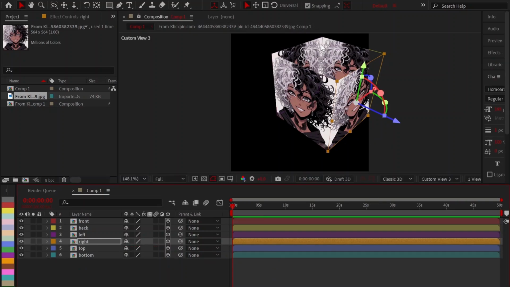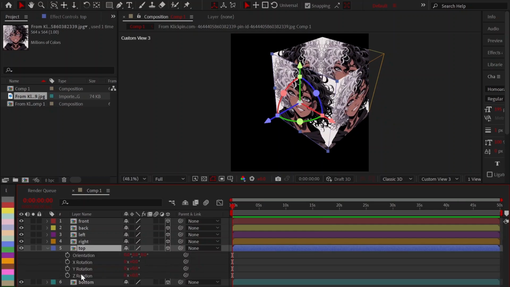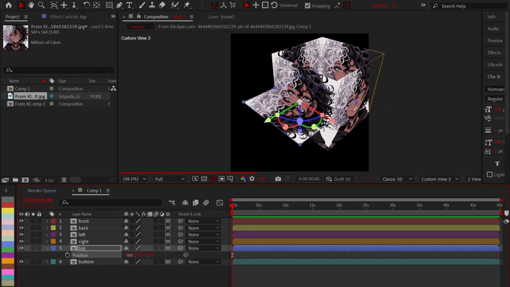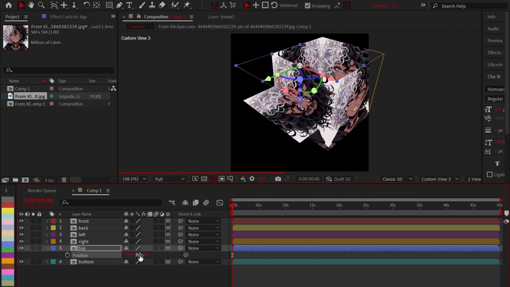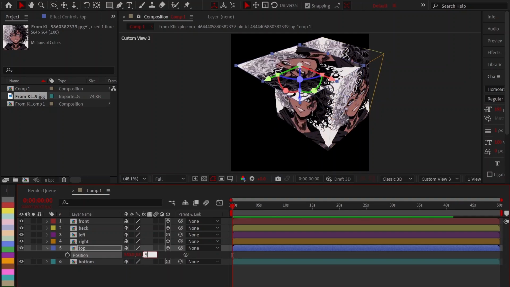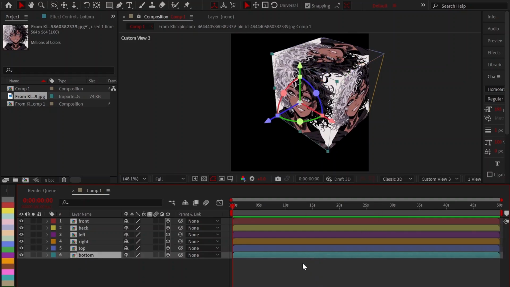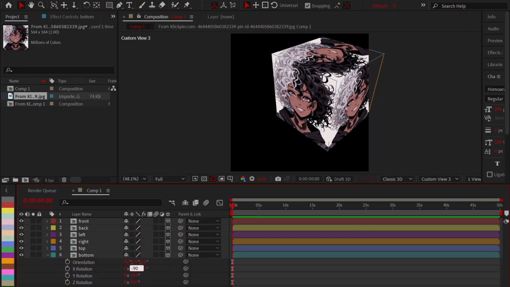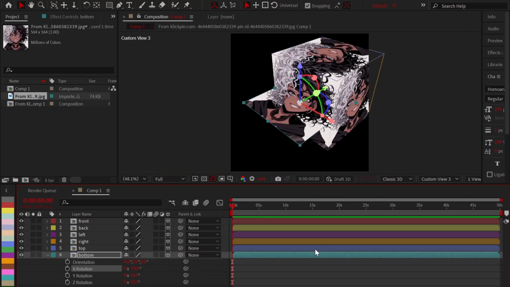We have the 4 sides. Now we need the top and the bottom. You press R on your keyboard again, and this time we're going to be using the X rotation. So you set that to 90, and then you press P on your keyboard. We're going to use the Y value, set this to 0. This takes it all the way to the top, and set this to 540. That snaps it up there. And for the bottom, you press R on your keyboard again, set this to -90, depending on what you want the image to look like, maybe inverted or normal. Then you press P, and then set this to 540.